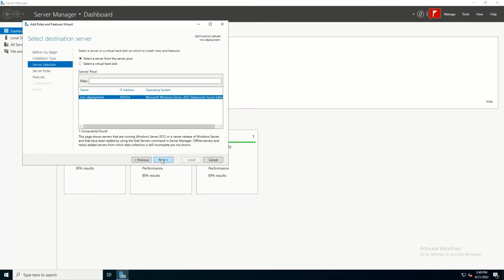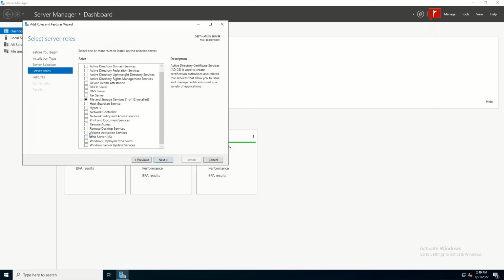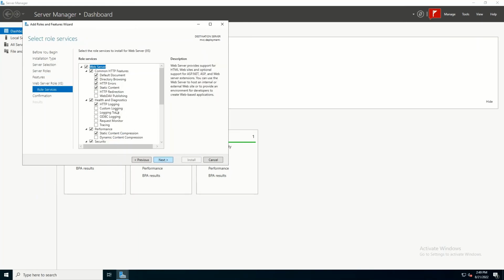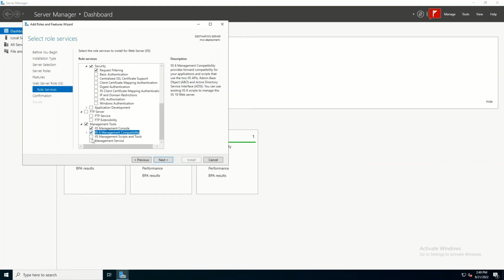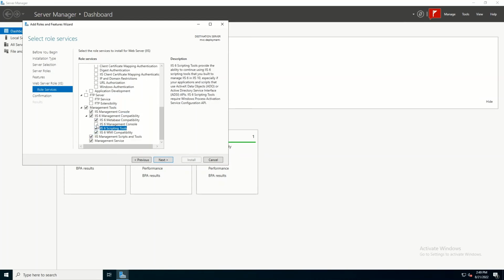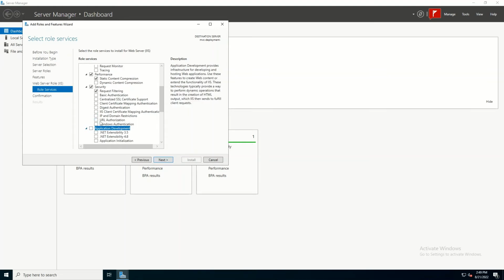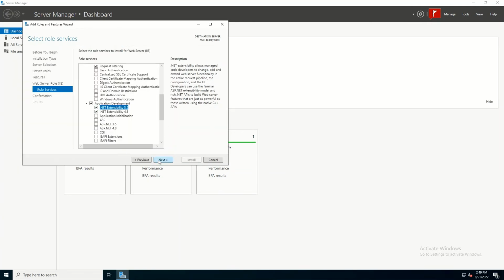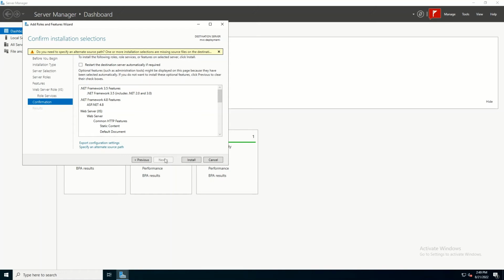Click on next button, then click on next, select web server IIS, add feature, next, then just select this IIS 6 management utility, then go to application development, then click on .NET 4.8 and 3.5, click on next button, click on install button.